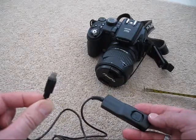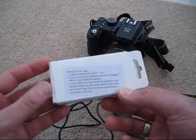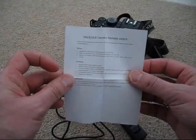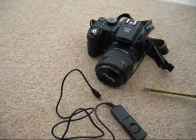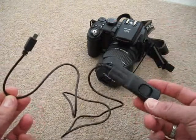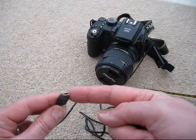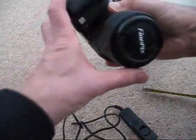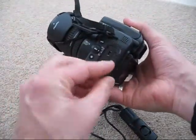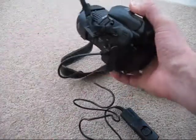It's got a mini USB connector on the end and it comes in a little box — nothing fancy. There are some instructions on the back and you also get a simple instruction leaflet, but it's pretty self-explanatory. Depending on what model of camera you've got, the type of connector may vary, but in my case it's the mini USB. There's a little flap and it just connects straight in.